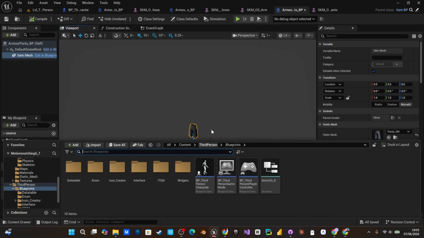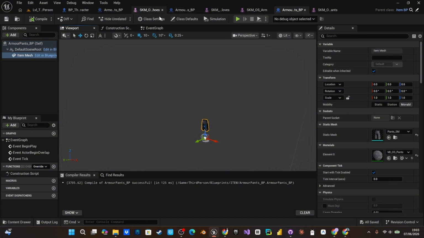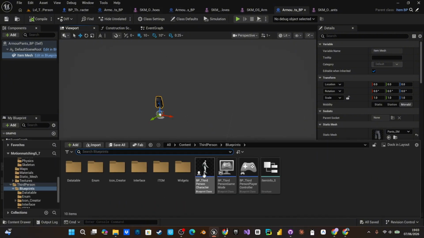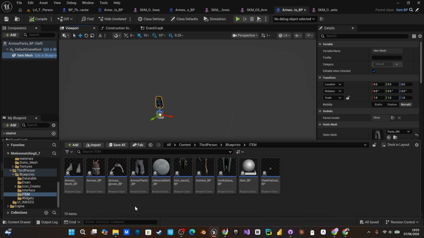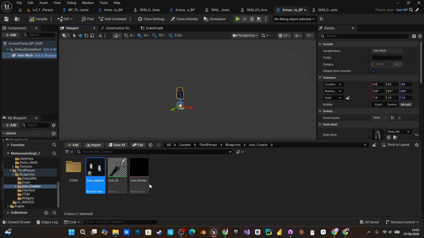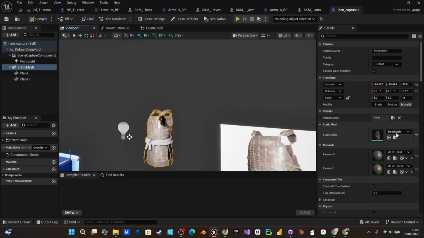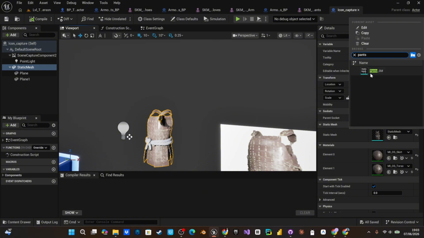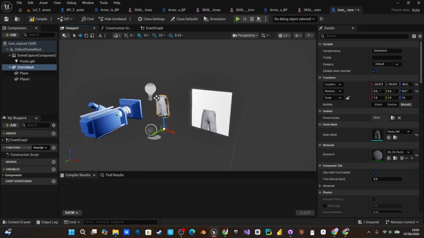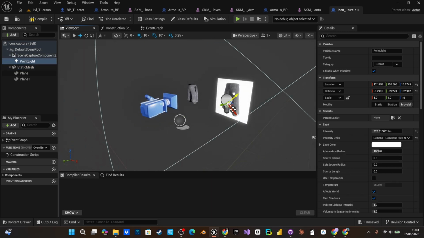Now, as always, after creating an item blueprint for our pants, for our gloves, and for the armors we created, after creating our boots, our gloves, and our pants item, we are going to capture those things. We are going to go to our icon creator and create some new icons. First, let's do pants. That's what I'm able to think of off the top of my mind, and yeah, can adjust some lightings.